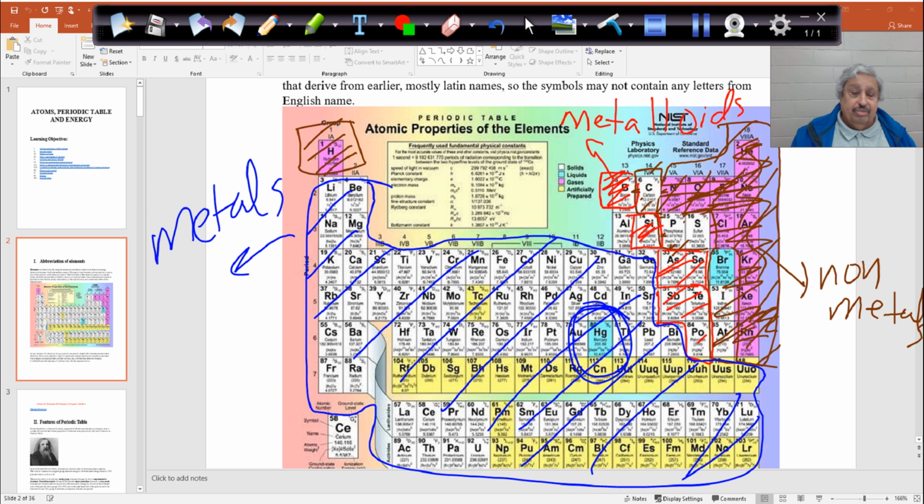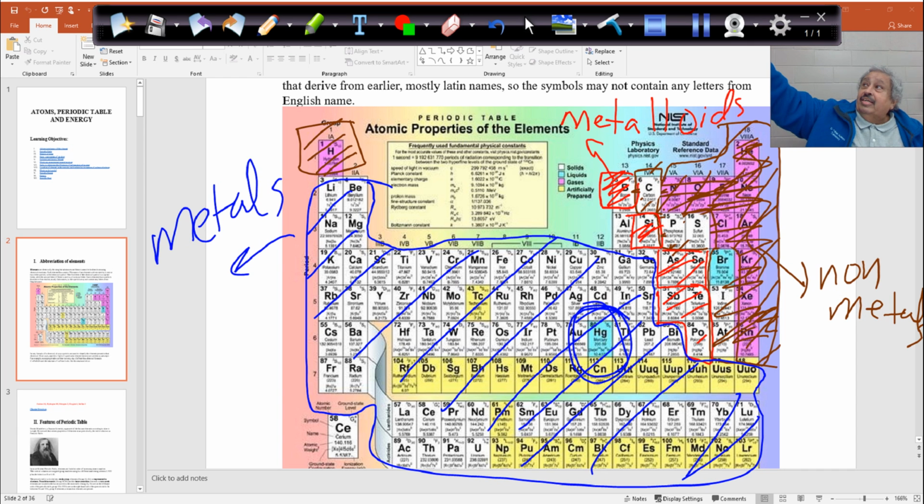Now, this periodic table that I have does not have the names. It has three-letter symbols. At the time this table was made, a long time ago, it did not have the new names of the last elements, from 113 all the way to 118. Those names are newly made, named after the lab, the city, or the country.